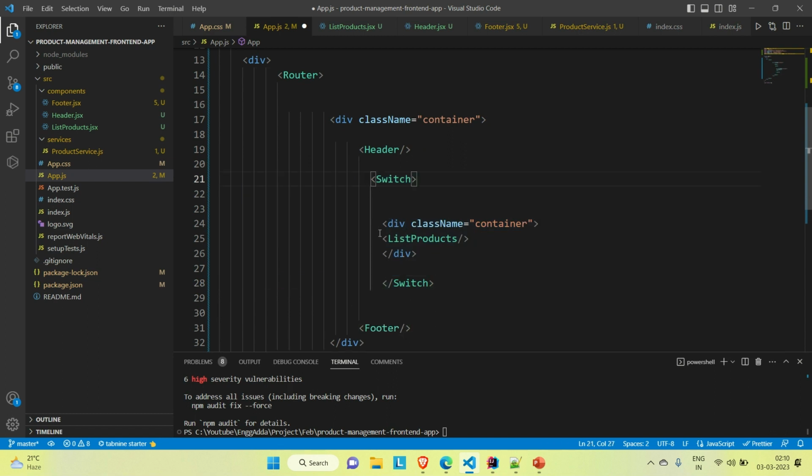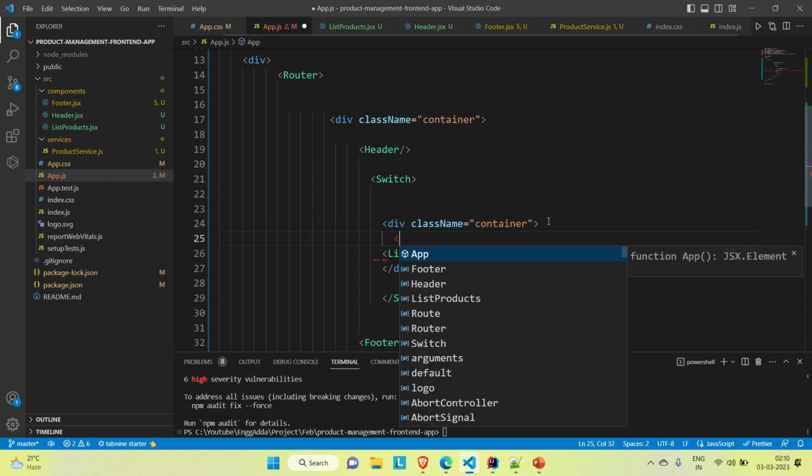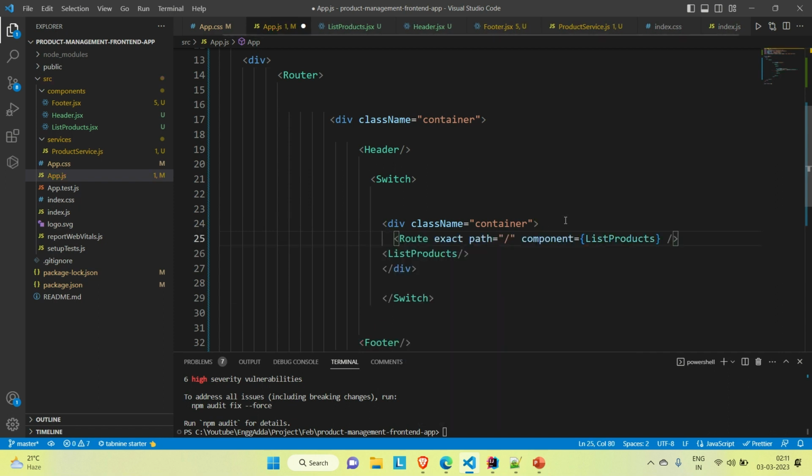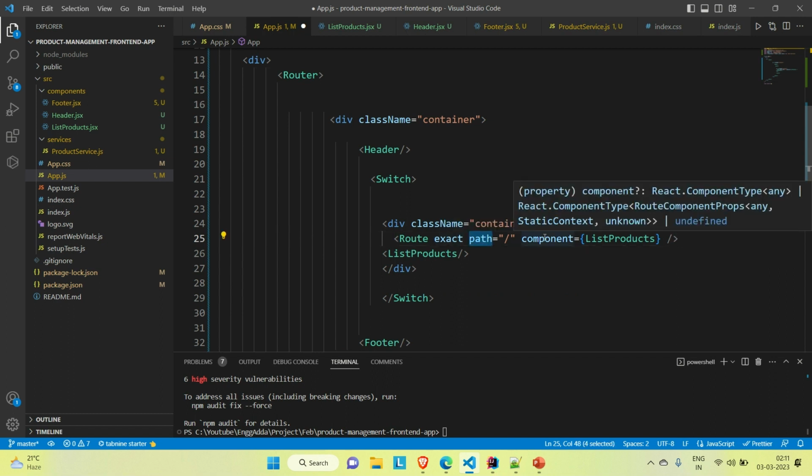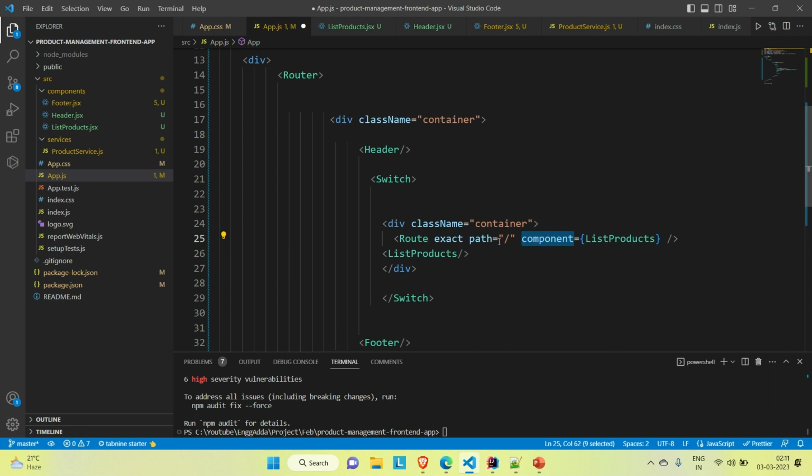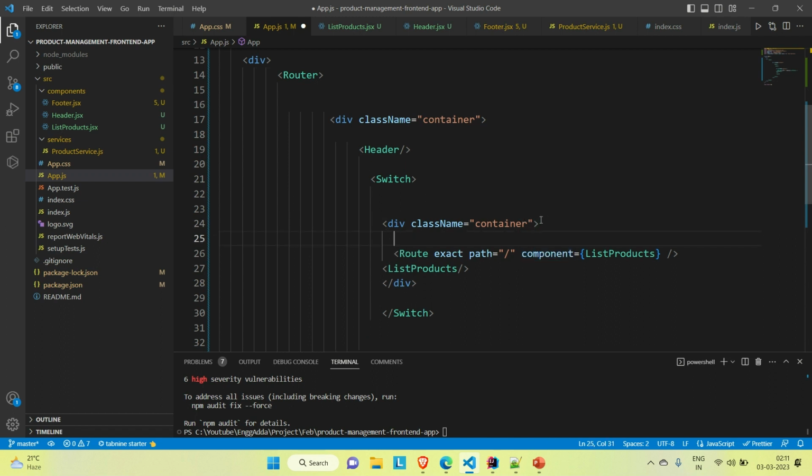Okay, now we are going to create the route for the components. So you need to go down and create a route here. Okay, so you can see in route we have the path, and then we have the component on that particular path. So let's say our application is up on the port number 3000 locally. So what is the default URL for us?